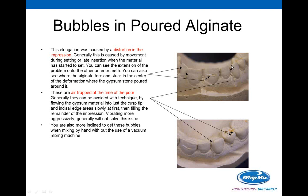Now, that, unfortunately, is air trapped when the impression was poured. You can see little tiny bubbles down here on the bottom photograph. Usually, they'll show up right where you don't want them, on the inside of the edges of things. That's something we need to work at in terms of technique and what you're doing to compensate for the amount of moisture that's present in an alginate impression. Remember, that thing is full of water, and then you're going to mix up your stone and pour it in there also with water. So what you need to do is to make sure that your ratios are correct. If you're just guessing at your water powder ratios, then you're going to have problems in this area. So get back to them.